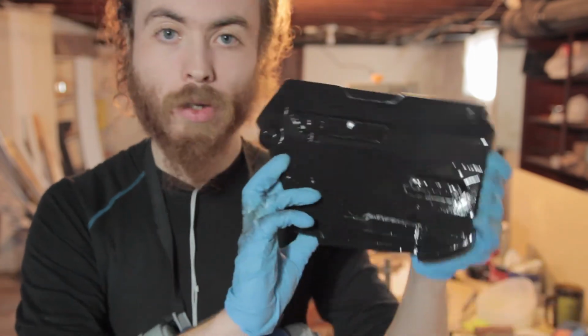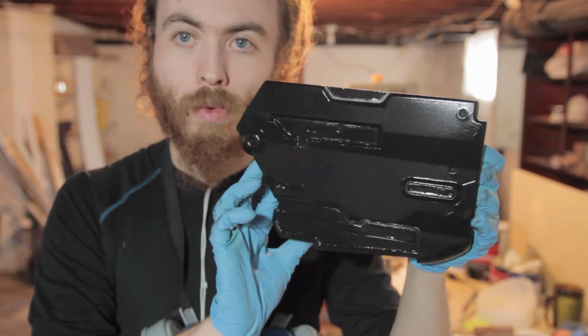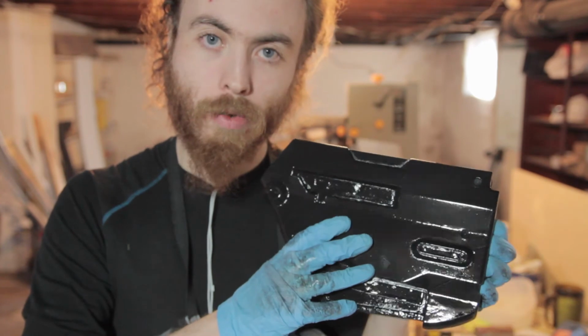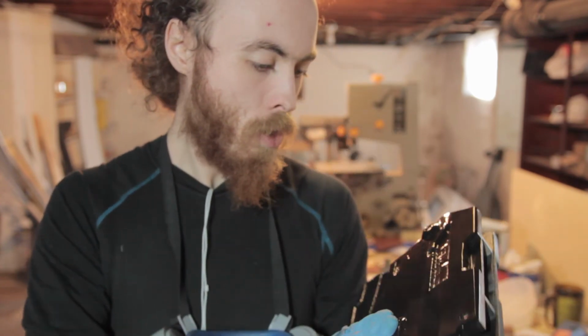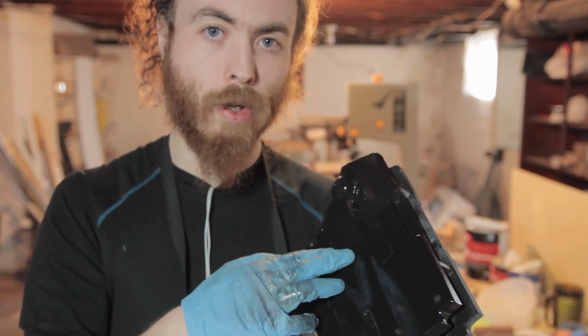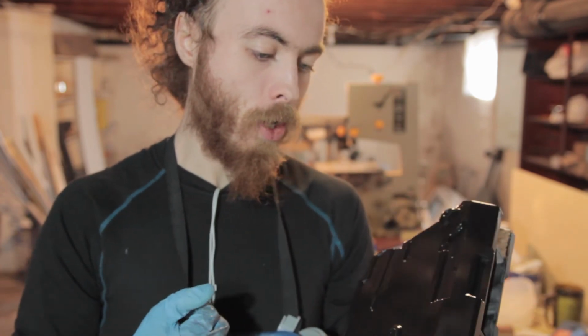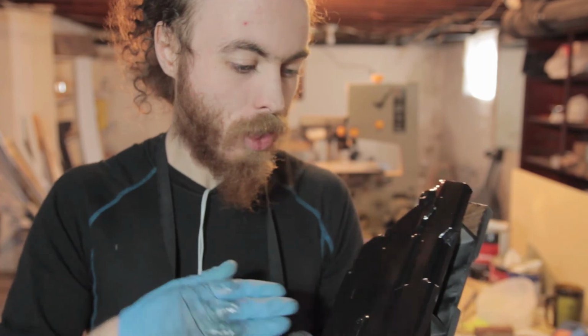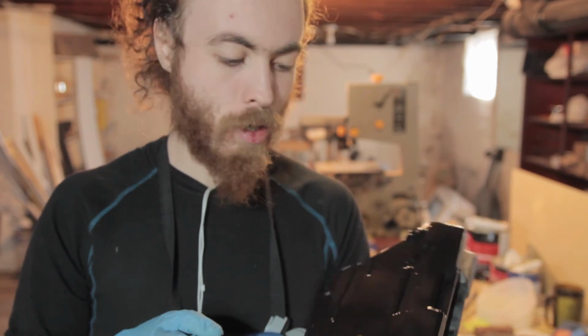Alright then, we're done. And this is what the final product looks like, with its near mirror finish. I wet sanded at 2000 grit between the 2 Clearcoat layers. That doesn't really give much of an effect on the appearance, but it definitely makes it feel smoother from a previous test that I did. So my theory is that that should help with the moulding, or specifically demoulding process. I haven't sanded the outside because I haven't done that on any of the others either. It just doesn't seem like it's particularly necessary. It feels fine to me, and I'd rather keep it smooth and sealed according to the self-leveling of the Clearcoat.